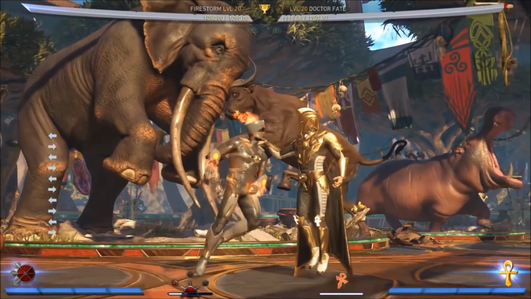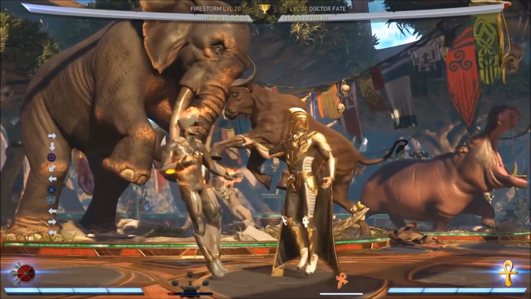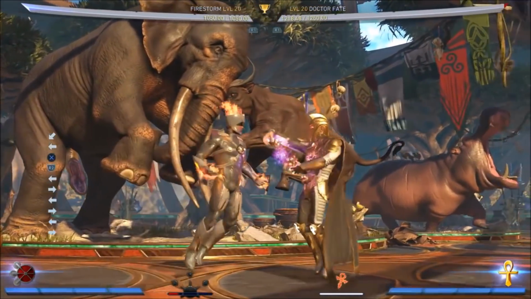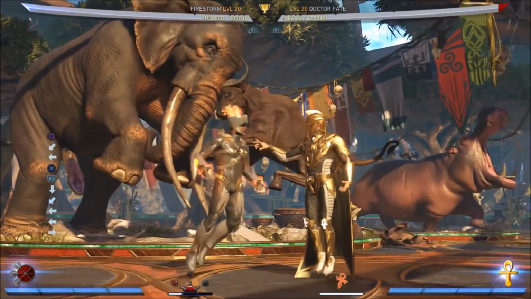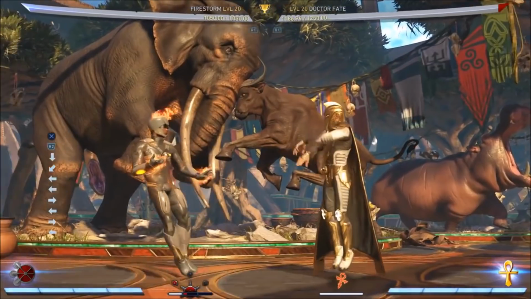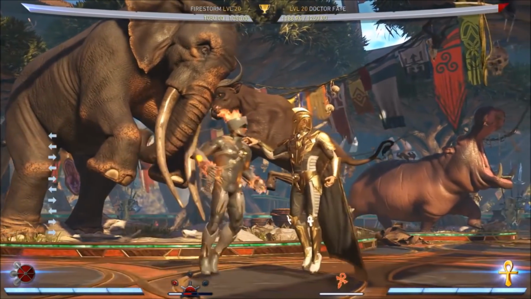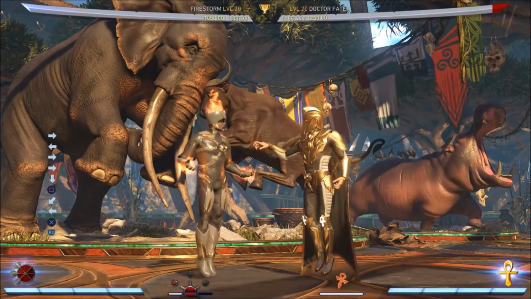We'll see how that turns out, but it is a welcome change for people like myself that don't actually play the character, and we wanted him to get a little bit of a nerf. He's no longer guaranteed pressure after that, so if anything, the opponent can just choose to back away and try to reset the neutral after that move's done. So that's a little bit of a nerf, so it kind of matters.